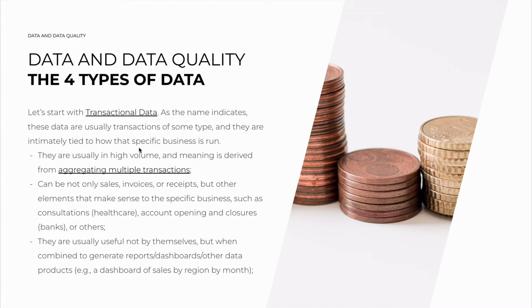The characteristics of transactional data are that they're usually in high volume and they only have meaning from aggregating multiple transactions. In other words, in a convenience store, if you have one record that says that you sold something for $3, that's not going to be critical to the business, but an aggregation of the monthly sales may be.